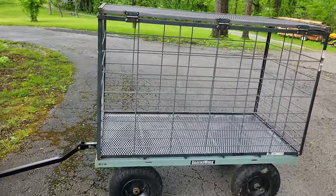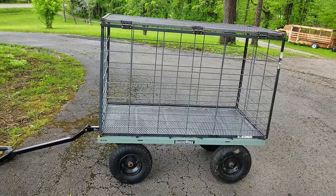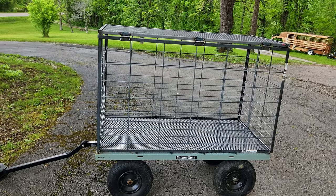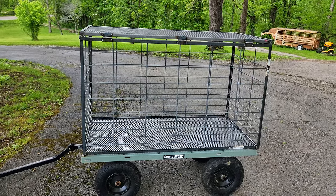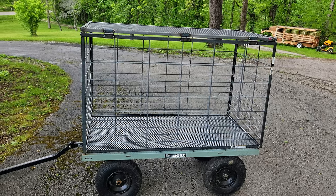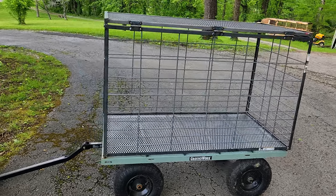This is just sitting on that cart — it's not attached to it. It's just sitting up there to be able to roll, and that way if I need to haul some piglets somewhere I can roll this over to my truck or trailer and load it onto there. Just pull it right off of that cart.